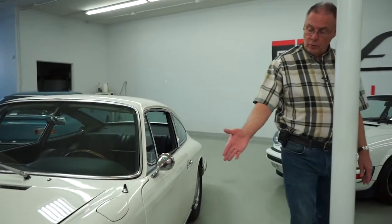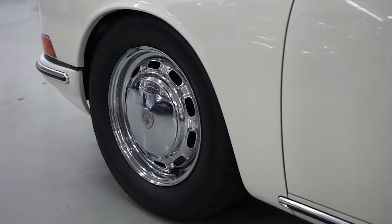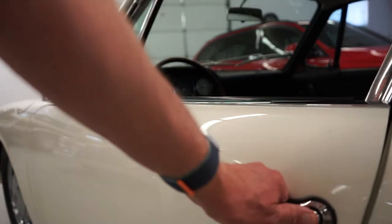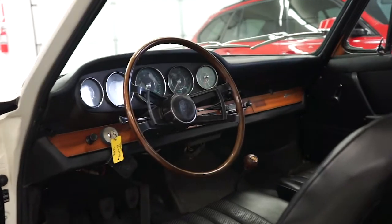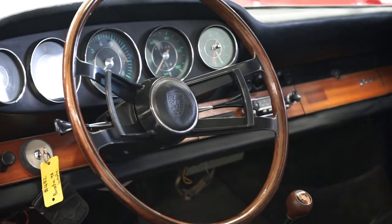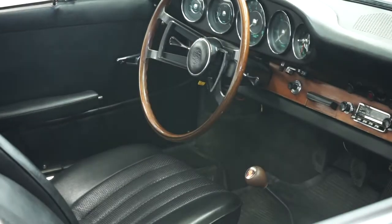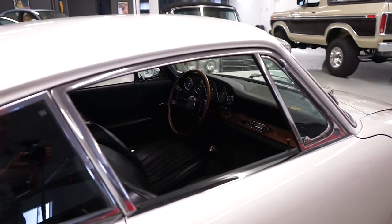When it was new, it was ordered with the Porsche chrome wheels, which are date-coded, if I remember correctly looking at them, late 1965. And the car had quite a lot of other factory options. Wood rim steering wheel, wood grain on the dash, and of course all the 911s were 5-dial dashboards, unlike the 912s. The car also got fog lights, and it has the gasoline heater, which terrifies everyone, as well it should, but it does have it as a factory option.